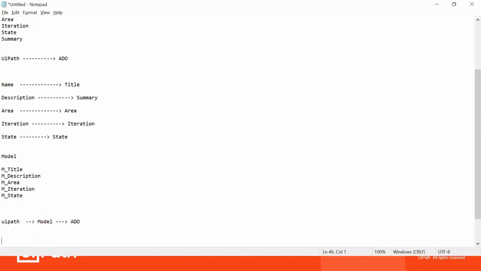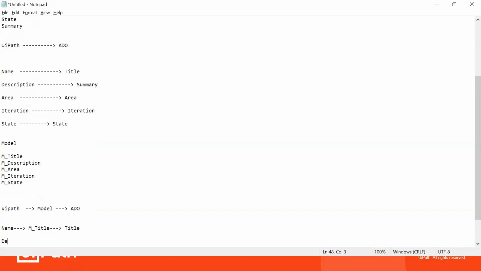So here, ultimately, what will happen? The name field data will go to the model field. From the model, it will go to ADO, right? You have to map this way.